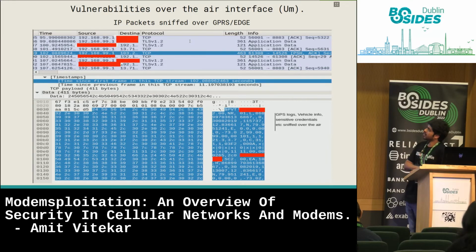Okay, this is the data you will find in your fake network once the device gets connected and has been fooled. I have masked the IP addresses it's connected to. Over here, you can see GPS log, vehicle info, sensitive credentials, and so on. This is all packet data. This goes to the cloud. The IPs of the cloud are hard-coded into the device's firmware. You are just sitting in the middle. It's a man-in-the-middle attack. A device talking to the cloud, you're sitting in the middle, and you're observing all the data.